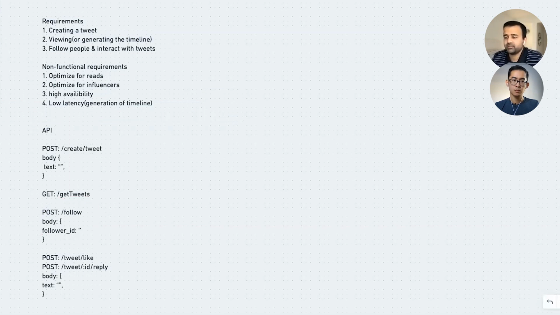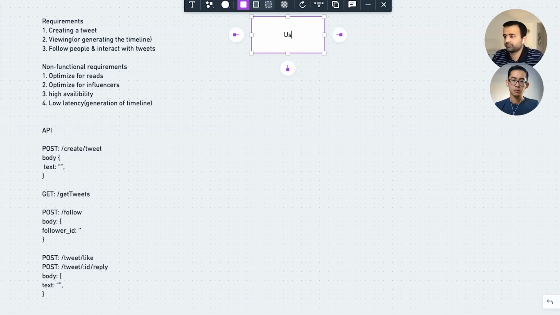Next I'll get into a high level system overview of what this system actually looks like. So let's start off with creation of a tweet. So basically you have your users over here.